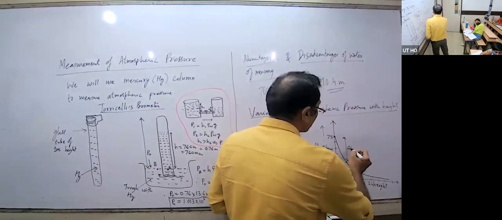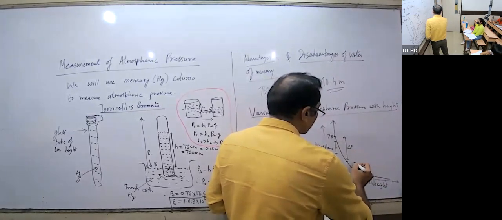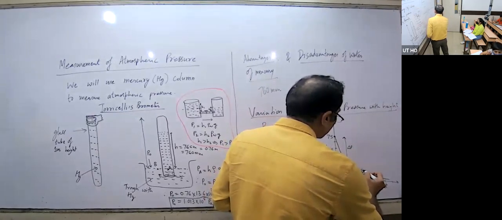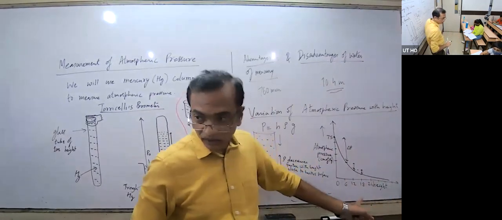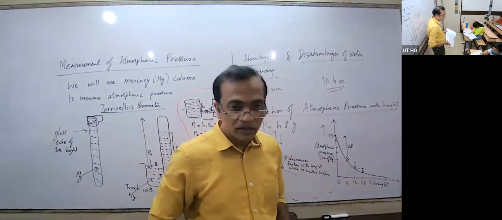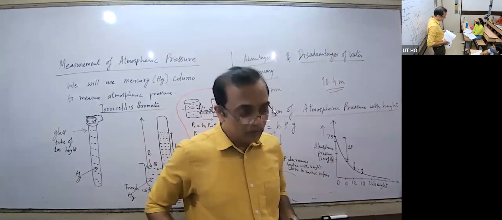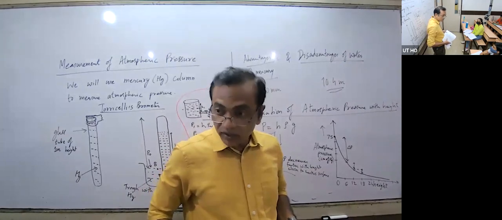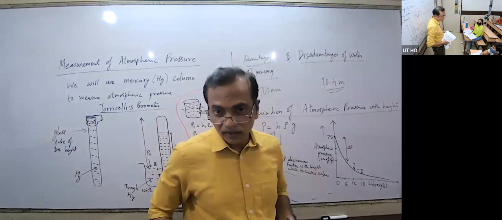So delta P was very high over here. But in this case, it is reduced. From 12 to 18, it is reduced even less. So the drop in the pressure with height is reducing. It's not significant. Now you understand how to read this graph. The decrease in pressure is not linear. Whenever the graph is not a straight line, we say the decrease is non-linear. Why? Because the density does not decrease linearly.